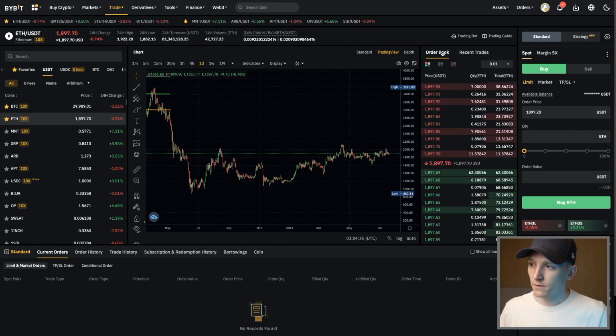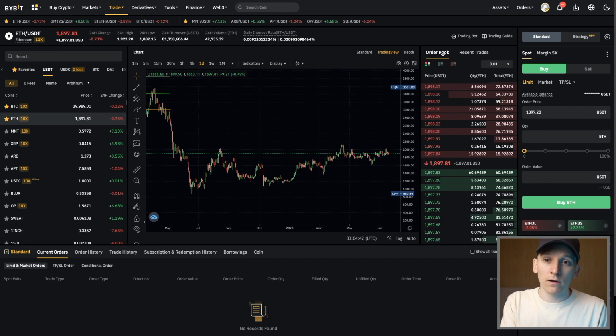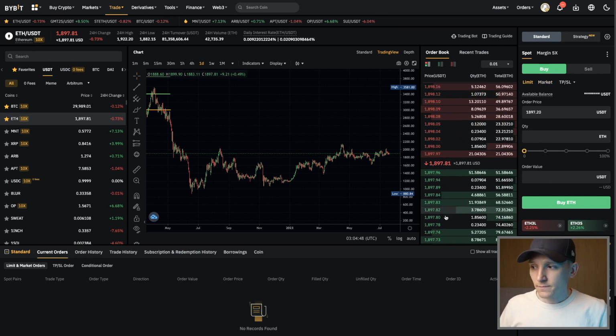What is the order book? The order book is the book of orders. So all of the market participants that are showing the market their orders, what they want to do, that is right here. So you have buyers and sellers in any market. Down here in green are buyers. And so they are showing the market their bids.